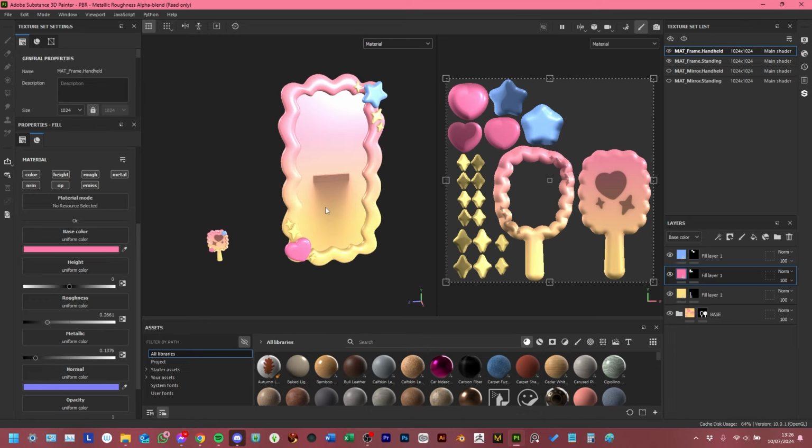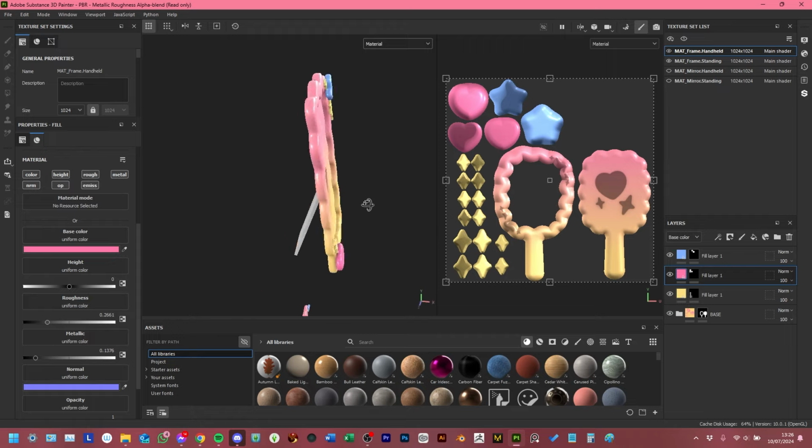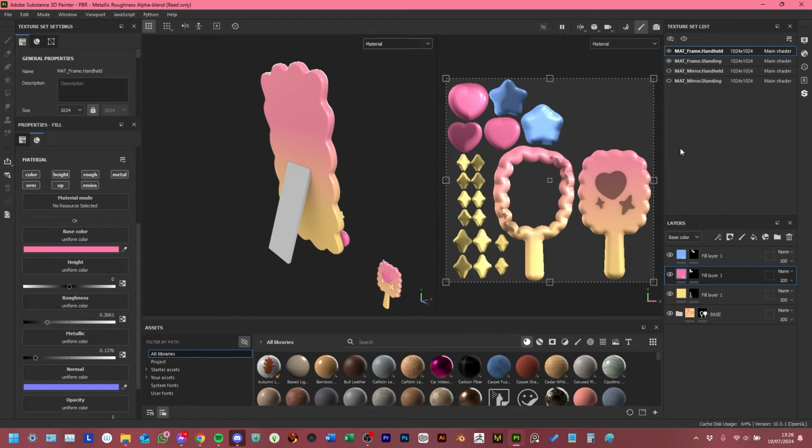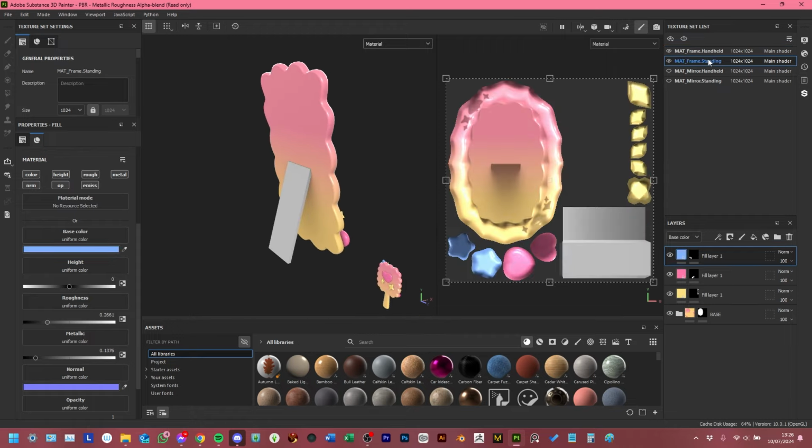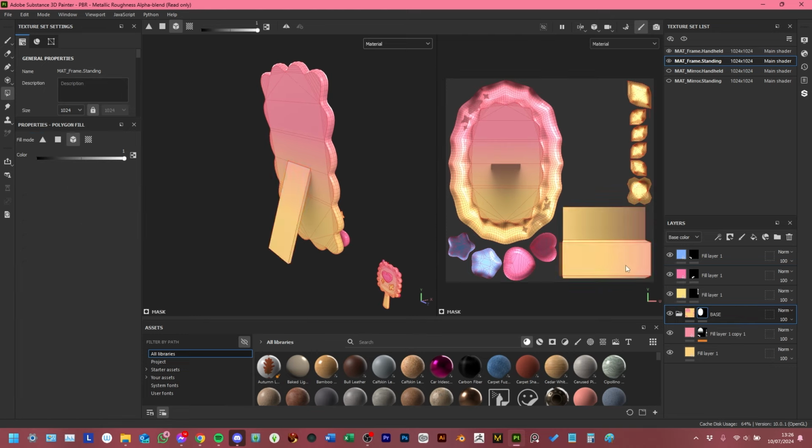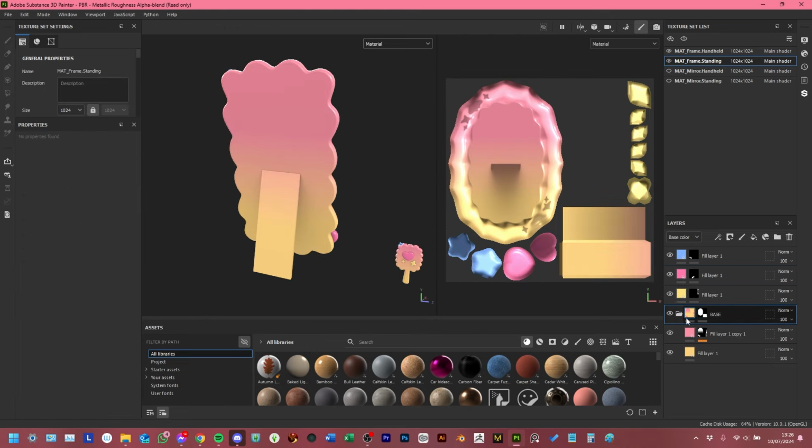Okay, so as you can see, I've just gone for a simple gradient and a high gloss kind of finish. Oh, I forgot to do that. Hang on. I knew there was something. Let me add it into this mask. Yes, that's fine.